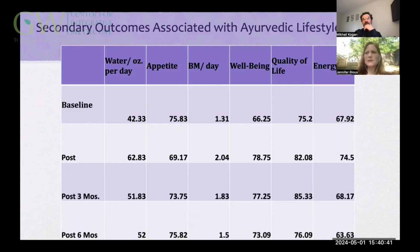Western biomedicine doesn't think about hydration as a key factor of health in the way that a lot of the integrative, holistic, and world medicines do. I mean, you hear, especially for older adults, this push for better hydration all the time. But it's interesting why it's not a standard of care within bariatric medicine. Bariatric is the word for losing weight. It's pretty obvious that at the very least, when you take in extra fluids, it increases the stomach volume, so it suppresses appetite, at least on a superficial level.